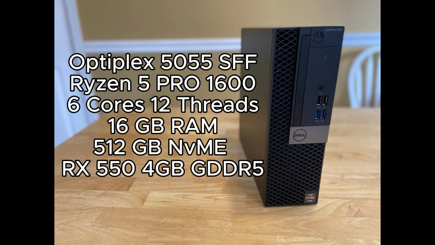Got the Optiplex 5055 small form factor PC. Came with a Ryzen 5 Pro 1600, which has 6 cores and 12 threads. Came with 16 gigs of RAM, a 512 gig NVMe SSD, and the GPU is the RX 550, with 4 gigs of GDDR5. So now I'm going to see if right out of the box, this can play some games and work as a decent budget gaming PC.